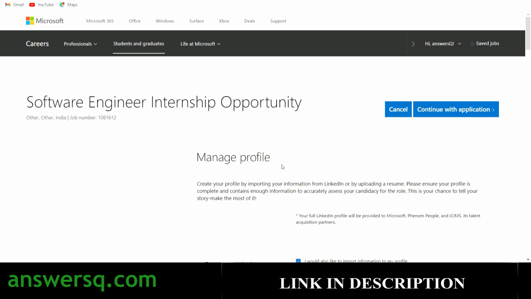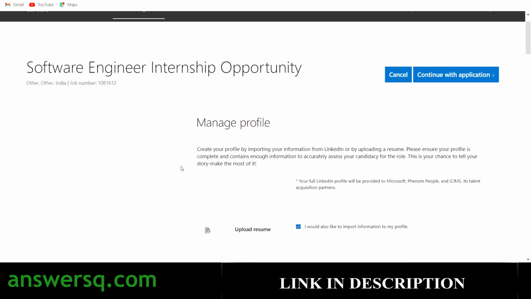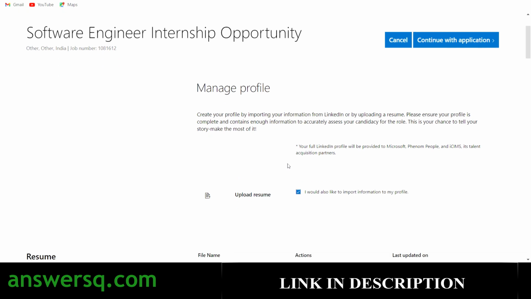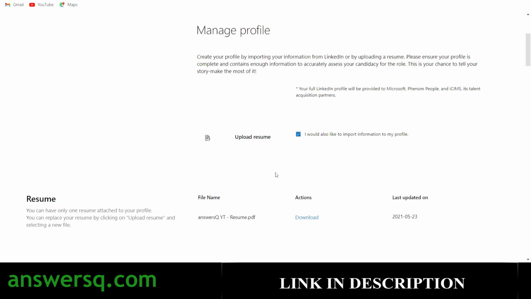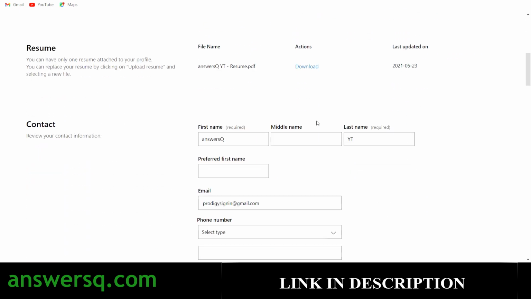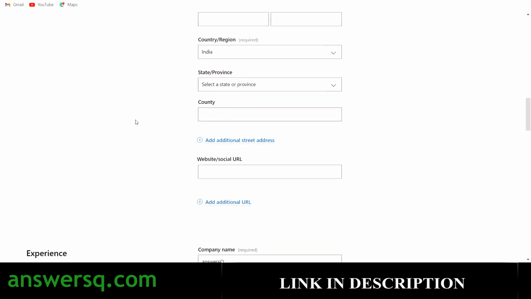And then here you have to fill in some details about yourself to submit your application for this software engineer internship. So you will have some options here. One is you can directly import your data from your LinkedIn profile. You will see here a button, import from LinkedIn or something like that. You can just click on it. I'm not seeing it because I have already filled in the details manually. So that is the second option. You can give the details manually here. You can just upload your resume and give in your contact details, address, everything.